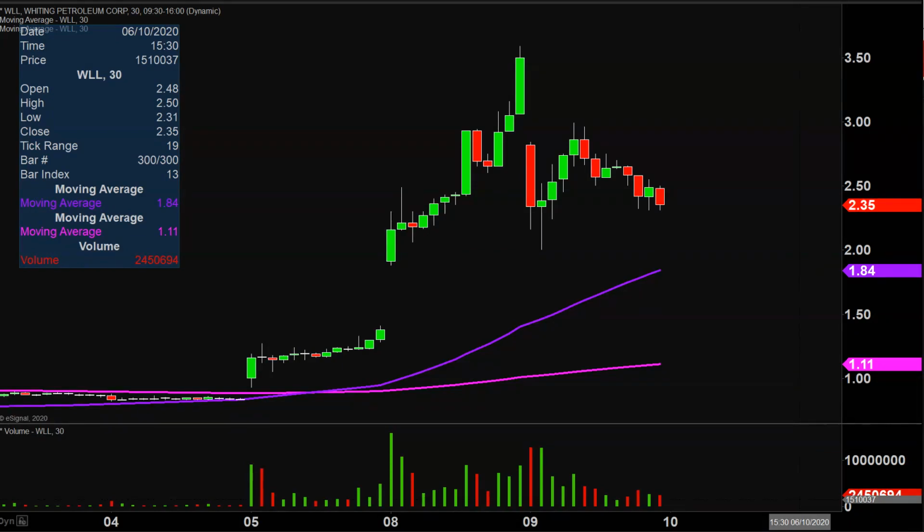Another very eventful day in this one, although I will say that from a presentation standpoint, this is a relatively tricky chart to talk about because there's a lot of perspective that goes into it. What do I mean by that? Well, if you're some sort of day trader, flipper, scalper, whatever you want to call yourself, and you bought right there and your plan was to buy and sell within 25 minutes, well, yeah, from that point of view, the chart's looking pretty bad.